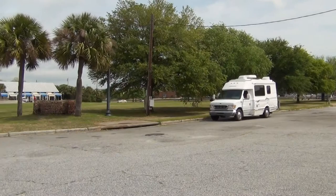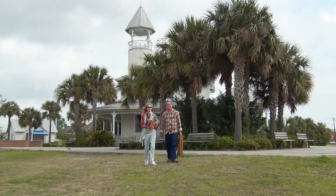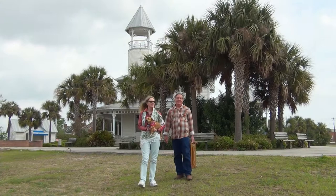We've been touring southern coastal Georgia, and this morning we're in Brunswick. It's an interesting town. We'll look around just a little bit later if we can, but they are expecting rain, and you can see from the dark clouds it's going to get here pretty soon. But Roger did find something he'd like to paint, so he'll start doing that. Then we'll take a little look around later and see what we can find.